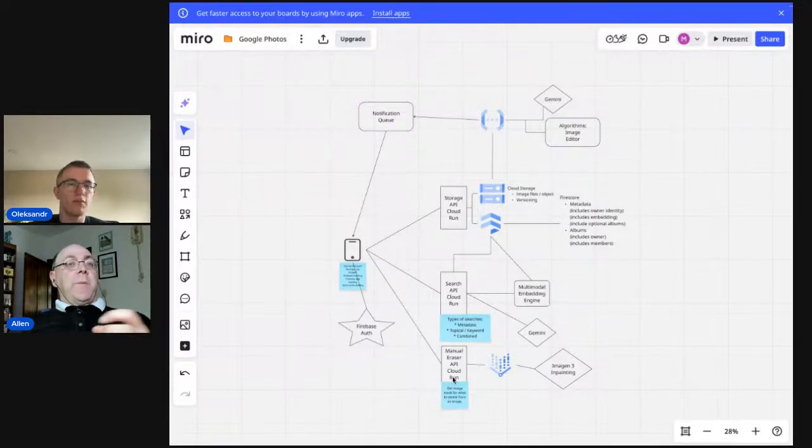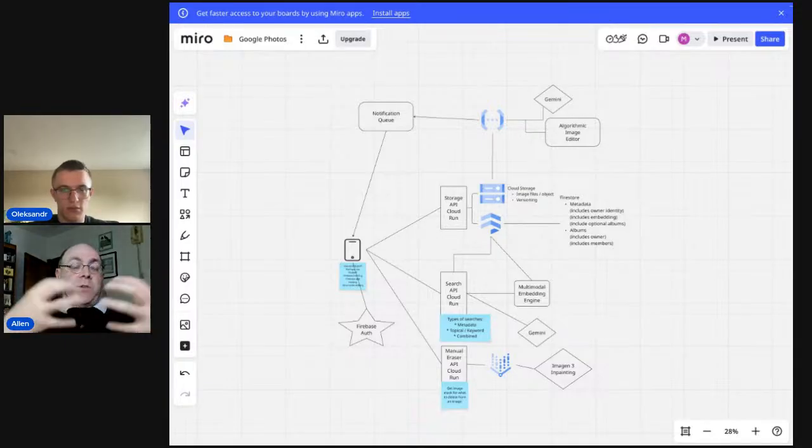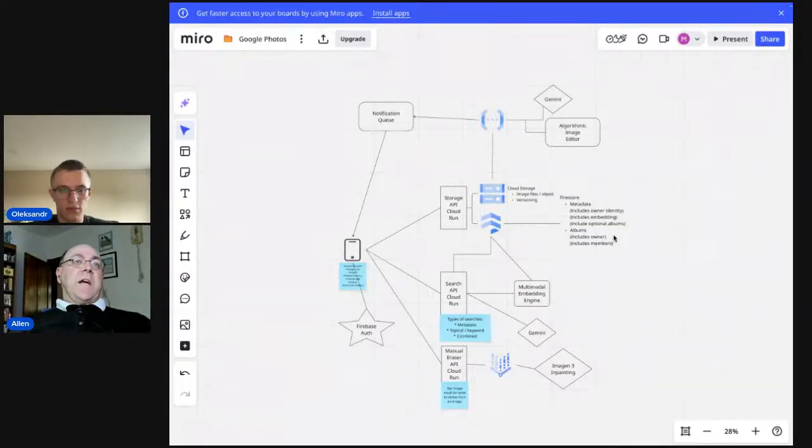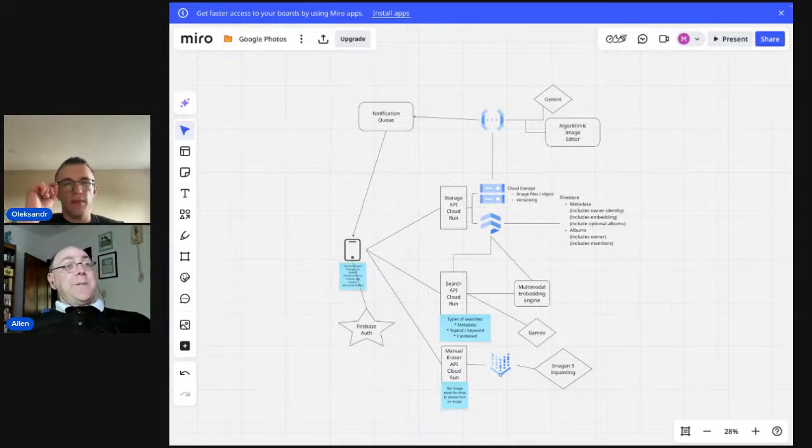We're going to be using Imagen 3 to do magic eraser type editing, and that's going to be really powerful. And finally, all of this access control is done through Firebase Auth, and access to albums and to photos themselves will be controlled through that, and then managed using the Firebase Firestore permissioning system, which is incredibly powerful and incredibly flexible. So that's how I would design Photos in a nutshell. Yeah, that's awesome.